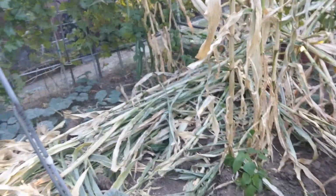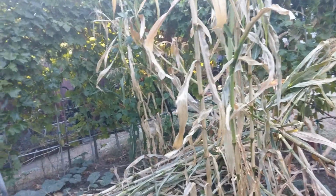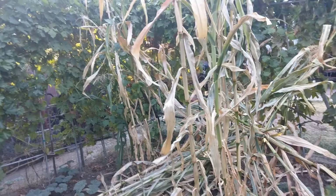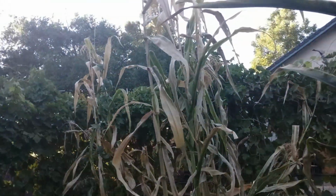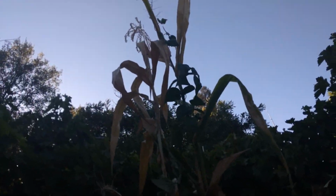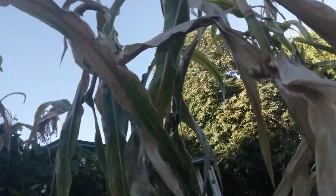I would plant them a month earlier, so by the time the July heat gets here, the plants have already died of old age or are about to. Right, these I planted in April, so they had to go through the July heat wave during the most important part of their life, when they're pollinating. And the extreme heat's horrible for pollination, and yeah, it definitely was. I definitely see evidence of that.